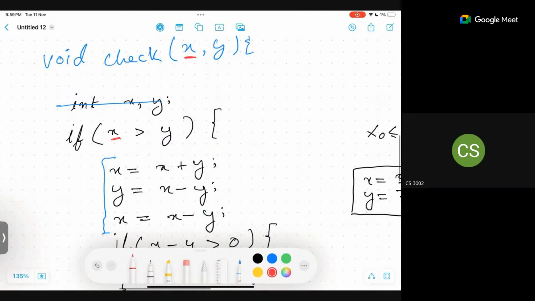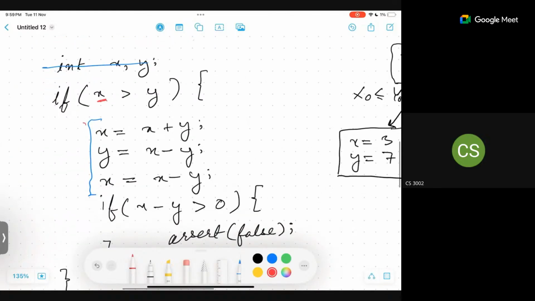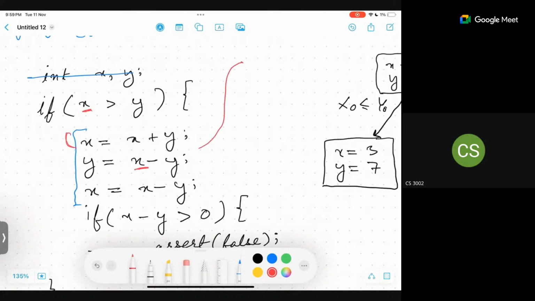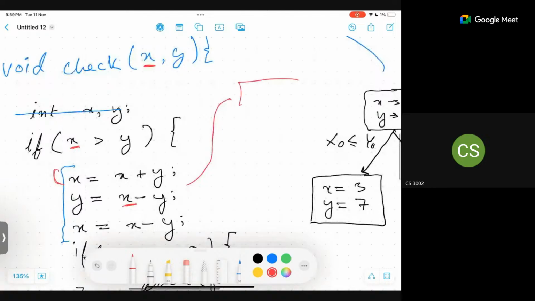So this for the first part is okay. Now the moment you hit this line, now in y, this x is not that x. So this x is actually x plus y minus y. So essentially, if you were to expand it out somewhere, this is x plus y minus y, because at this moment x is not x naught.